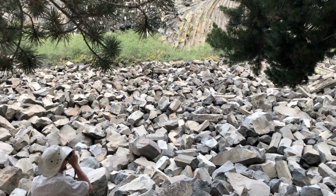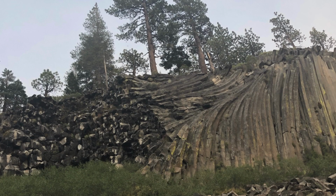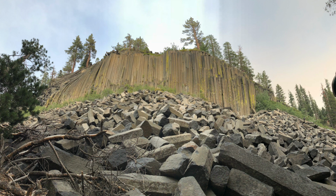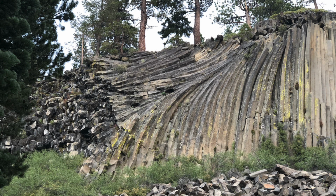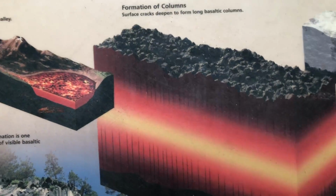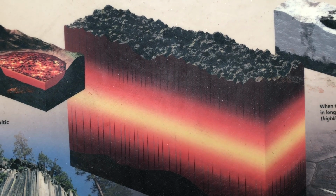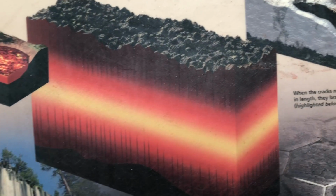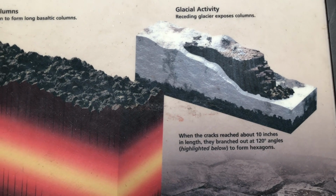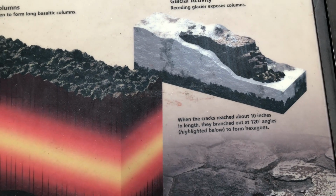Shaped by fire and ice. Molten lava and glacial ice shaped these unusual rock columns. Basaltic lava more than 400 feet deep filled this narrow valley nearly 100,000 years ago. As the lava cooled, cracks formed on the surface to release built-up tension. These cracks formed into hexagons, one of nature's most efficient and stable shapes. The cracks deepened as the interior cooled to form basaltic columns. During the last ice age, about 20,000 years ago, a glacier exposed this cliff of columns and polished the top surface. The post pile continues to be sculpted by weathering and earthquakes that break and change the formation.